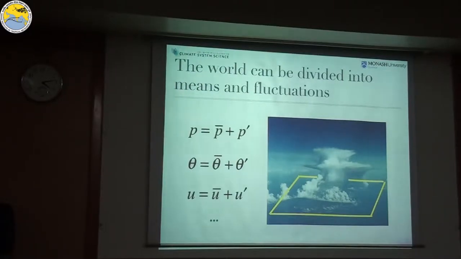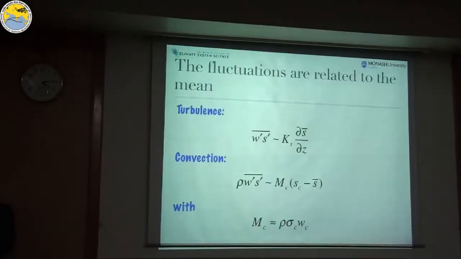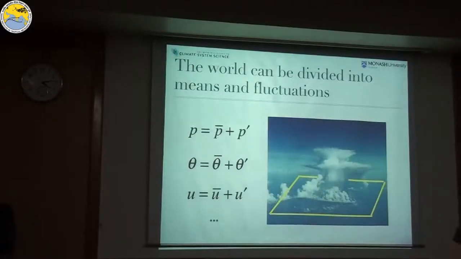The first assumption that we are making, and it's not entirely justified, especially not at very high resolution of the models. At coarser resolutions, it's more justified, is we postulate that we can divide the world into means and fluctuations. Okay, and we simply postulate that we can do that. So we say the pressure, the temperature, the wind at any point in a grid box, and here's a grid box with convection in it, can be written as the mean of that grid box and the deviation from that mean, the anomaly. Of course mathematically we can do that.